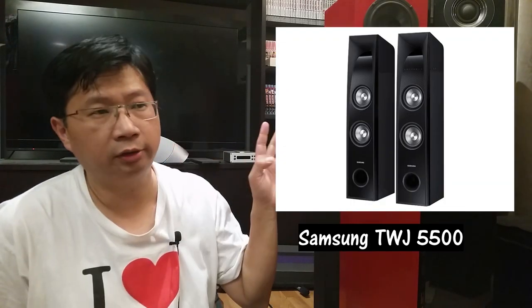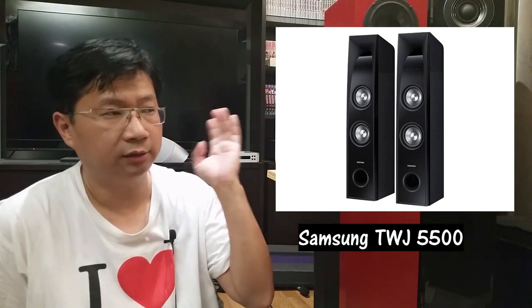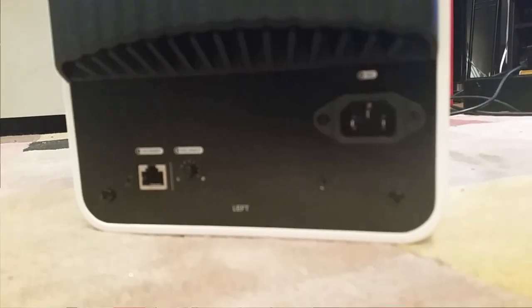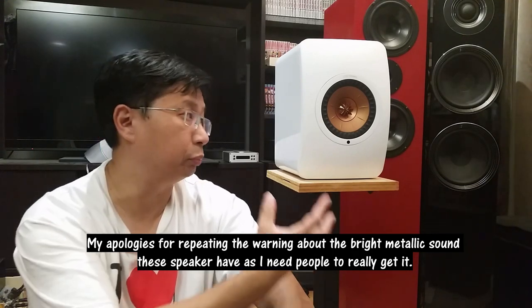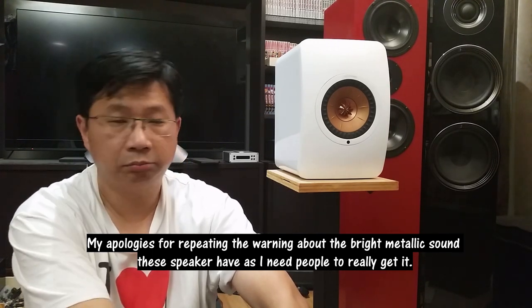In a future video I'll compare this to another all-in-one solution I picked up recently — a budget one — and once you try that budget one, you'll appreciate how good these are. I spent some time downstairs with them and with the open space, it sounds absolutely fantastic. I knew they were good because of all the positive reviews, but it's one thing to read about it and another to experience it. I definitely recommend it for those who are okay with the metallic and bright-sounding type. Questions and comments, you know where to leave them. Thanks.